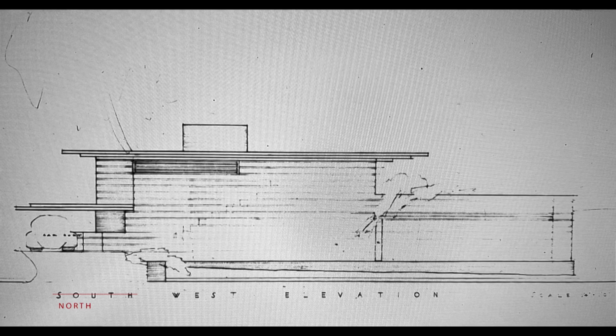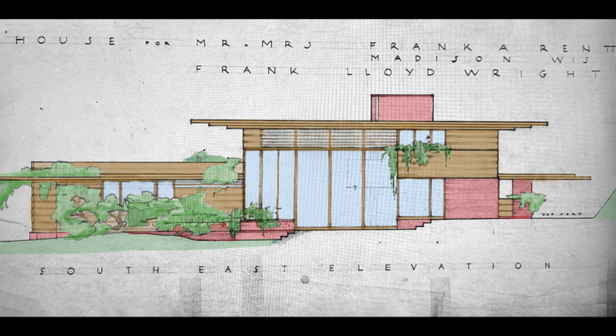This drawing was one of the few I had. It says southwest, but it's actually the northwest side, if we believe this drawing, which I do believe. I found this drawing later, and it shows that the window wall faces the southeast, as is standard Wright practice. The elevation shows 2 levels and louvers above the deck.